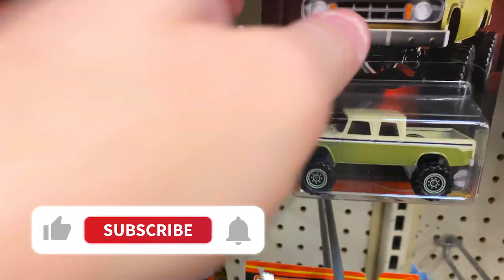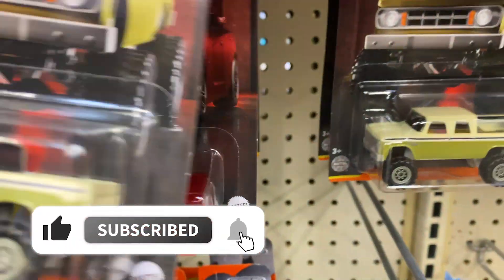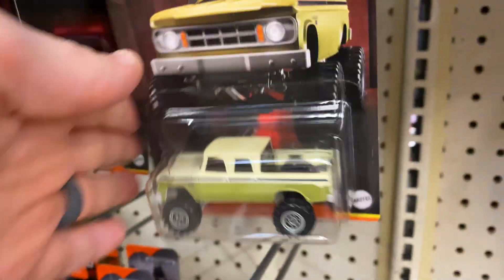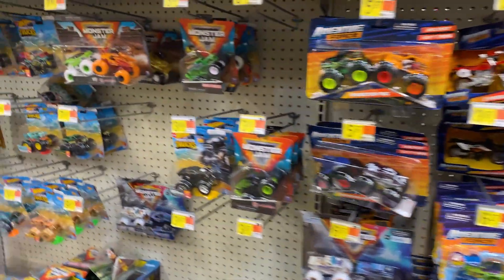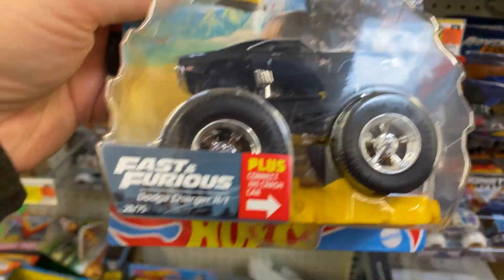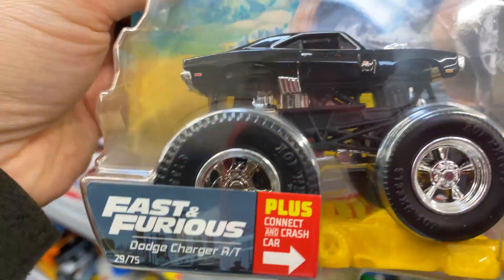There's a Charger, there's a Horn, 68 Dodge D200 — kind of cool, never really been into them. Charger back there, there's another Viper, a couple more Chargers. Monster Jam. I've always kind of wanted a DeLorean if I could ever find one. Oh, there's a Charger though — that's pretty cool, I don't have one of those. It's really cool, I might put that aside.